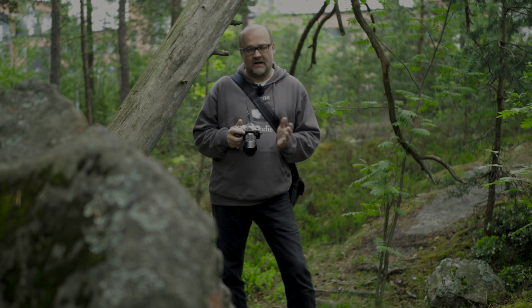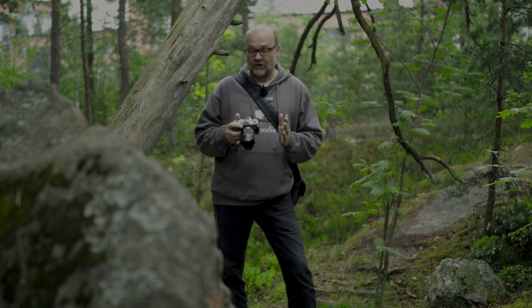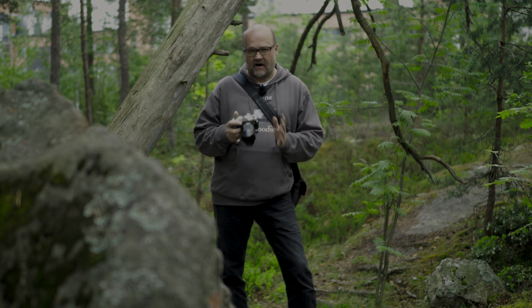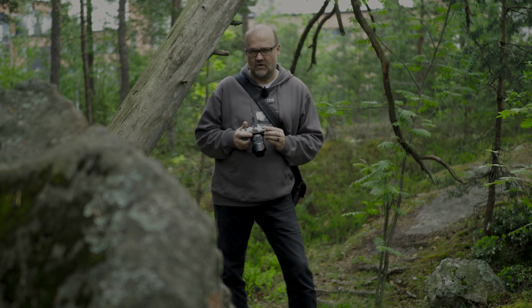And for portraits, I usually use face priority and eye priority. That's a really good way, and especially with the new EM1 Mark III, which has a remarkably good face priority mode and eye priority mode.